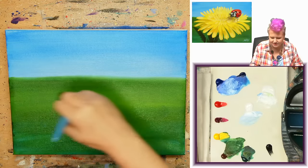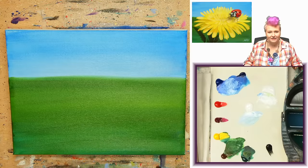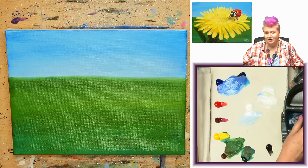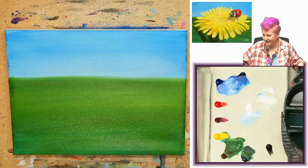It's just the distance. We're chucking the distance. All right. So now we have sky and ground, the two zones that our art exists in. Those are important things to have if you're going to exist someplace. It really helps.